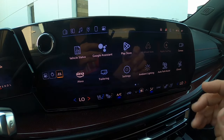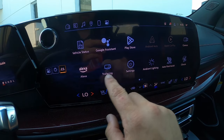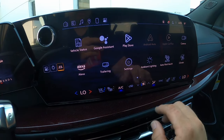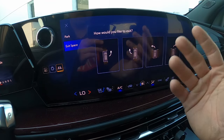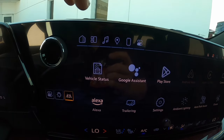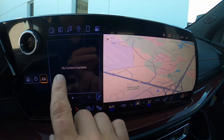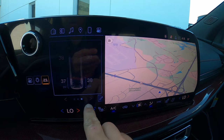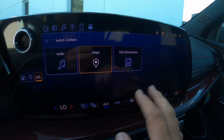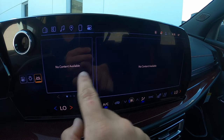This is Chevy's new 17.7-inch infotainment screen — really big and nice with Google Assistant, Google Play Store, Android Auto, Apple CarPlay, and Amazon Alexa baked in. There are podcasts, news, and lots of other content. Pro Park Assist can back you into or out of a parking space automatically. There are quick buttons along the top — one pulls up a multi-pane display where you can choose what you want on each side: audio content, tire pressure, Google, or a big map on the right.